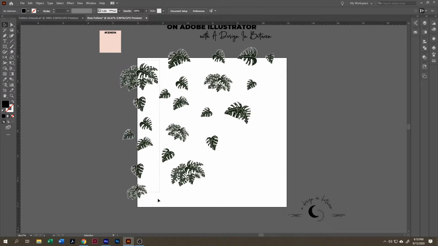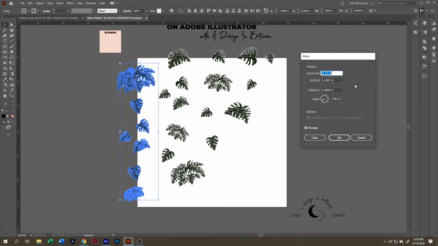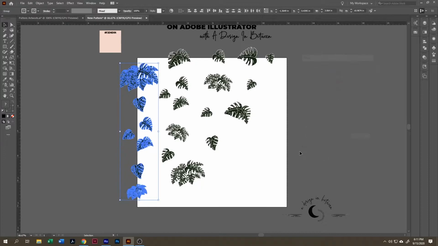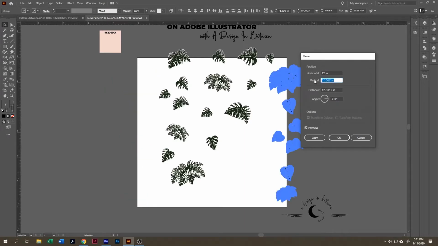Or you can also select that, hit Object, Transform, and hit Move. It'll bring out the Move toolbar again. Or Shift Control M or Shift Command M. We're going to hit 12 and 0. So we're going to move this horizontally 12 inches, and we're going to set the vertical to 0.